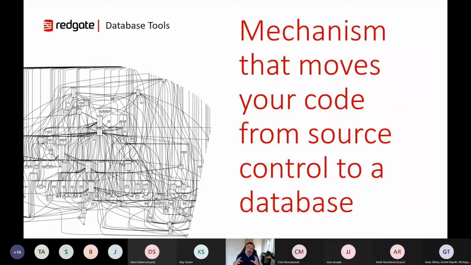These tools are great, but they suffer from another problem. And the problem they suffer from is development. Not throwing rocks at developers, but development is inherently chaotic. It just is. The whole purpose of development is to be chaotic. Try things out, test this, test that, make changes, add a column, drop a column, add a column, drop a column. Now, if we put that into a set of migrations and it's a 500 million row table, your deployment's going to suffer. I mean, it's just going to suffer.